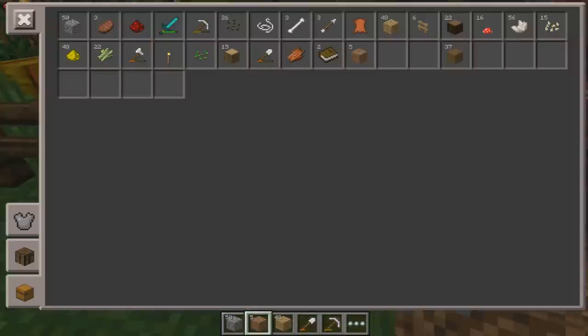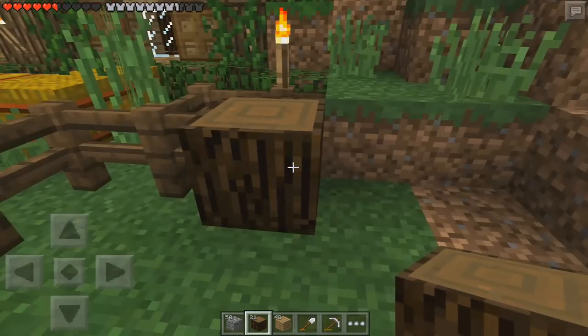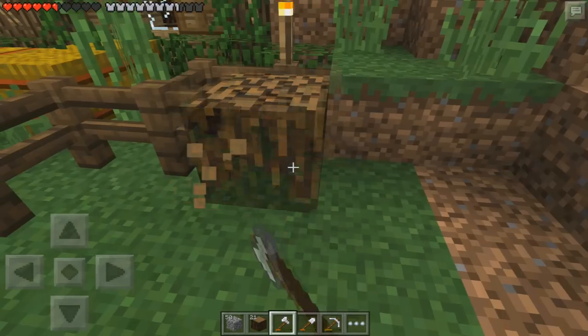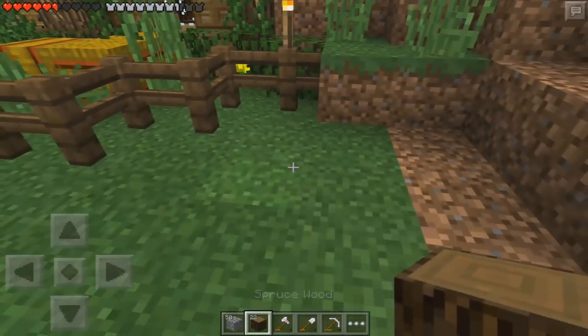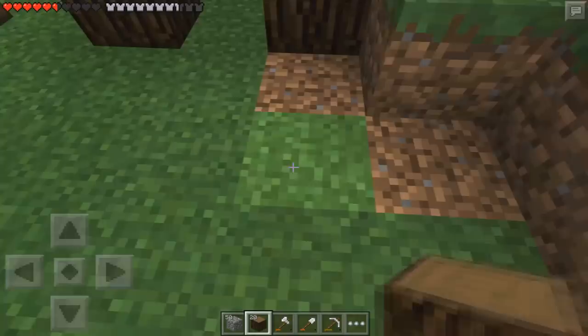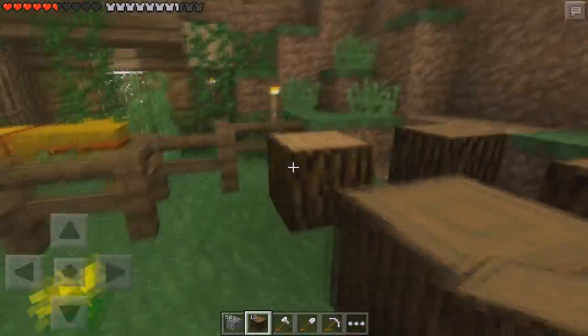So, let's see. If I want to use this wood, is that a good idea? Yeah, I like it. I like the darker tone. So, we'll use that wood. And we can use that. So, this will be one corner. Another corner of the doghouse. Another corner can go right here. And another corner can go right there. That's not bad at all.